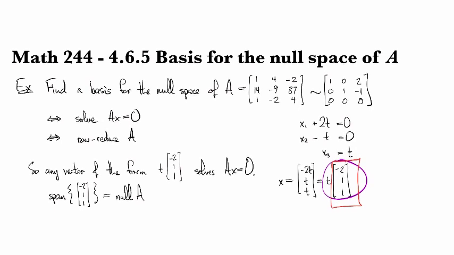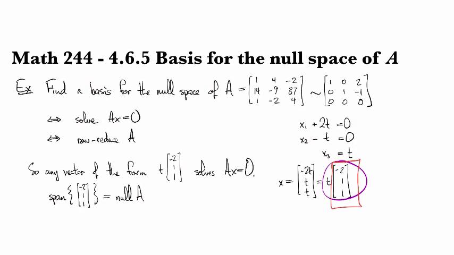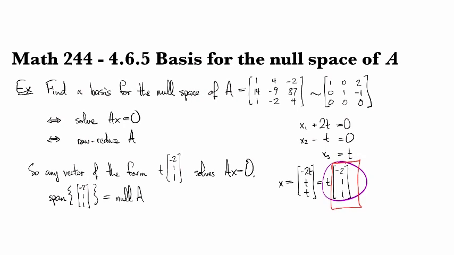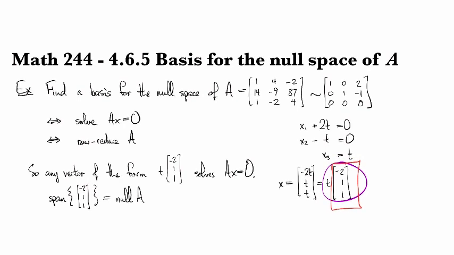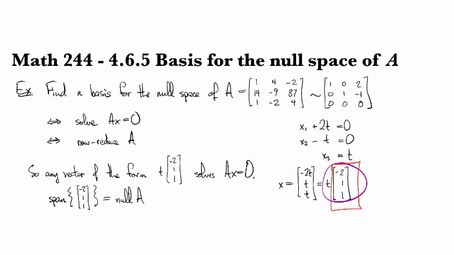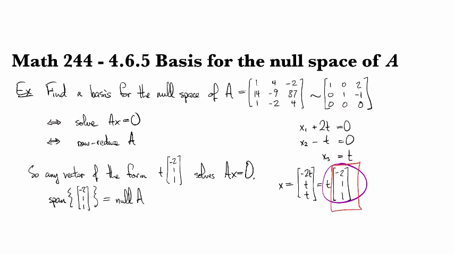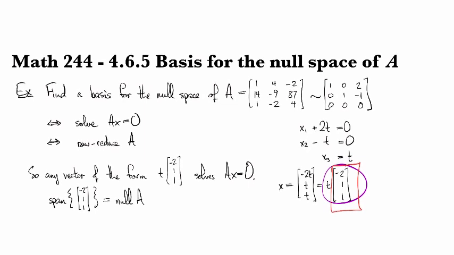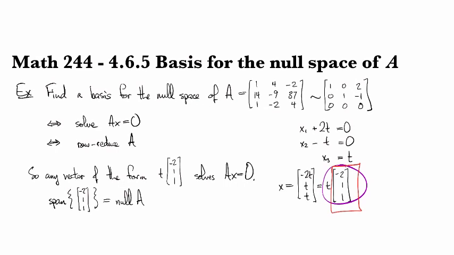Now, we've also seen examples where there are 2 free variables at the end, maybe an s and a t. And as a consequence, there's also going to be 2 vectors. And so both of those vectors then would be elements of your basis, and you would have 2 elements in your basis, meaning that you have a 2-dimensional null space.